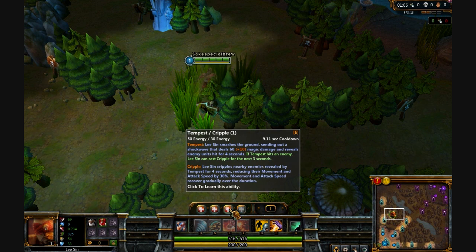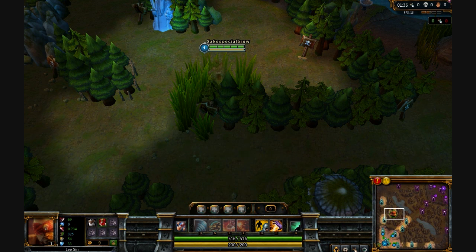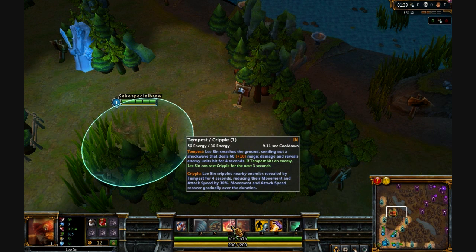And I'll tell you why, because on the recast for Cripple, it slows the minion's attack speed by 30% for 4 seconds. So that is actually a big amount of damage that you are not taking by having their attack speed decreased. It also allows you to reveal counter jungles that might be stealthed, like Evelynn. I've had a couple of games where Evelynn has been carrying Smite and I've revealed her before she's been able to Smite and scared her away. So I usually get Tempest/Cripple first. It's always worked out for me.